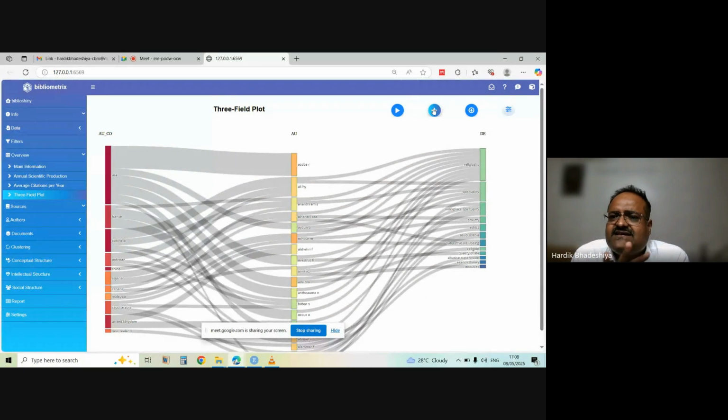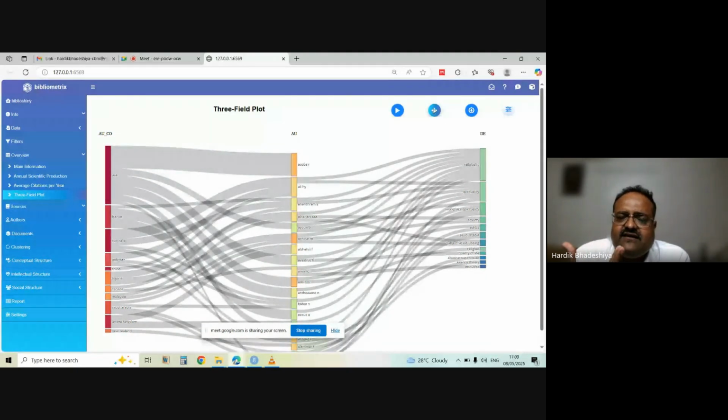आप कहीं पे भी स्क्रीन पे क्लिक मत करना. Automatically after 30 to 60 seconds the message will come to your screen. Message आपकी स्क्रीन पे आ जाएगा that 3-filled plot is added to the report, and it is added, right? At last you can download all the reports.